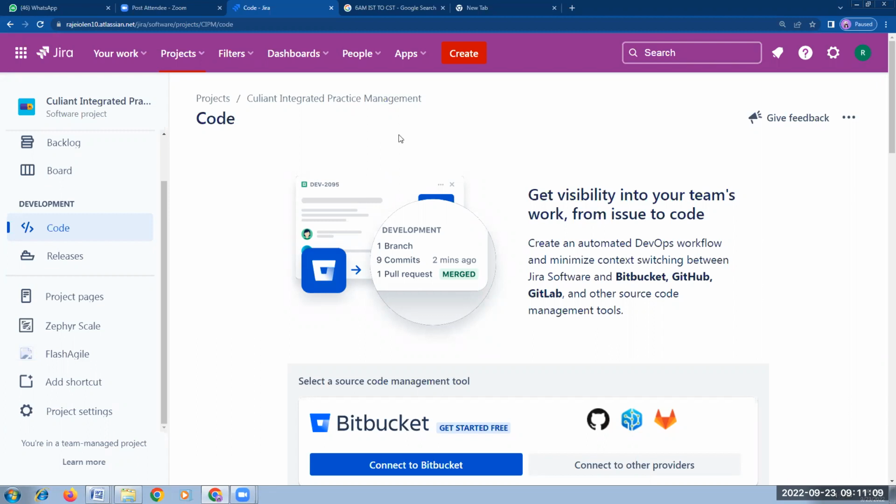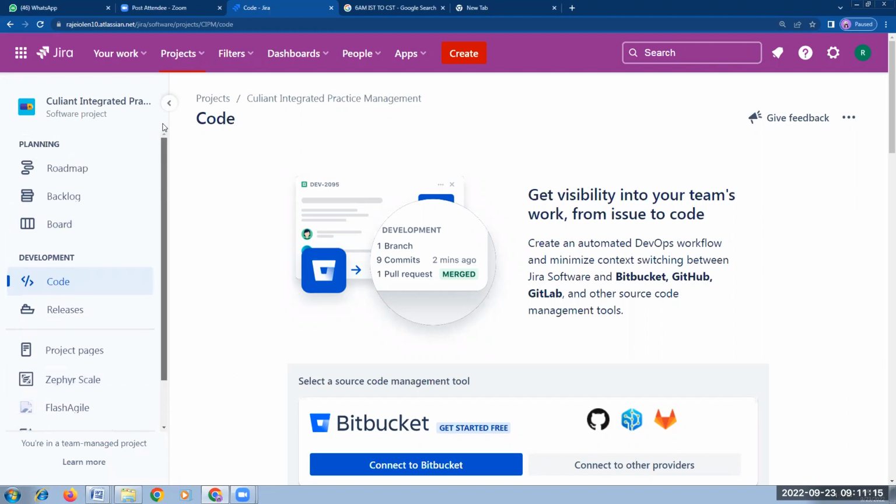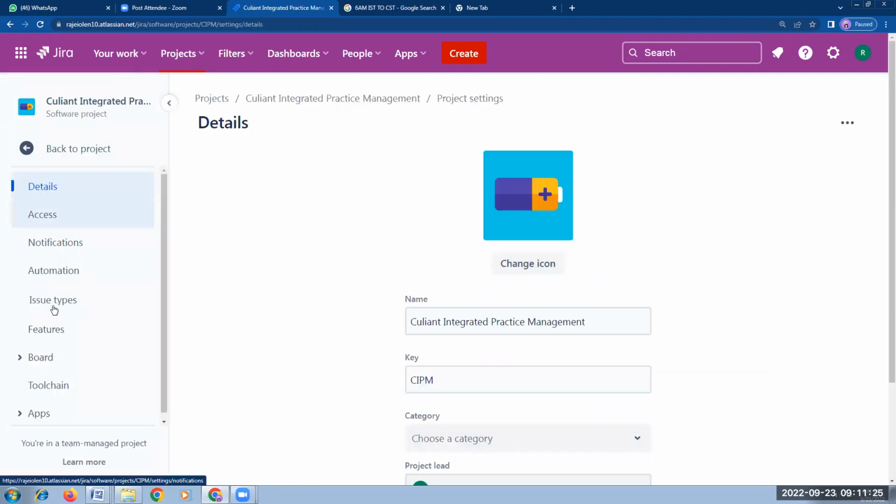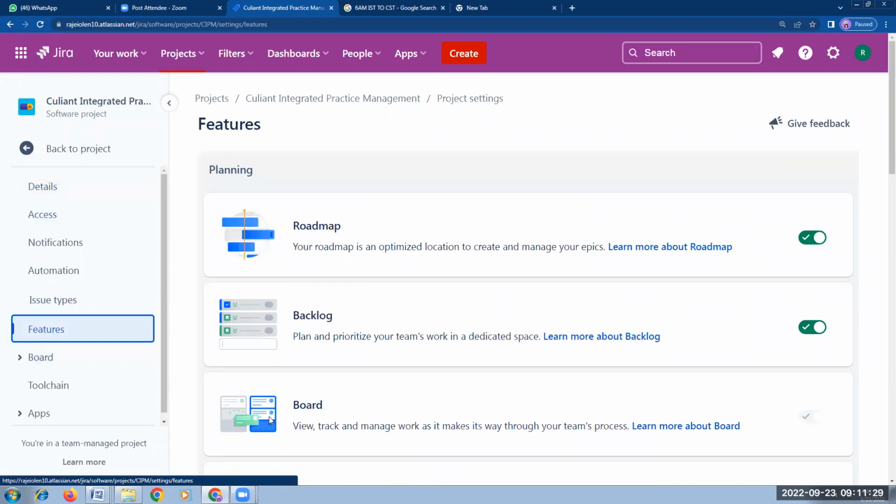Now, Ashima, for your question, the answer is: for example, you don't see any backlog on the board in your system. Normally, what will happen? You have to go to project settings. You have an option called features. You have to enable it here.